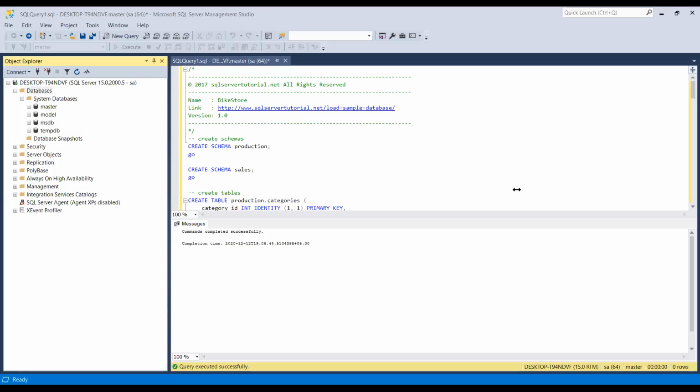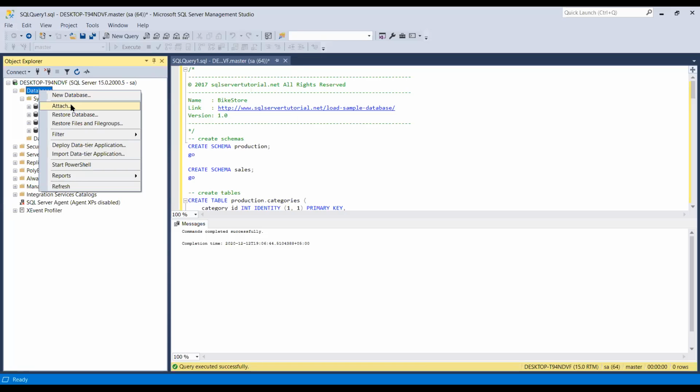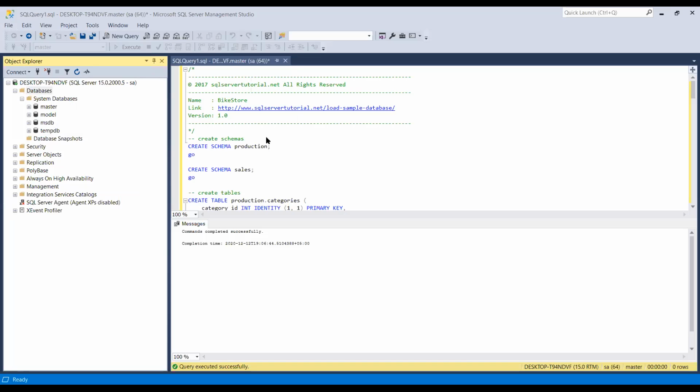Now here are the files which we can attach, MDF file.